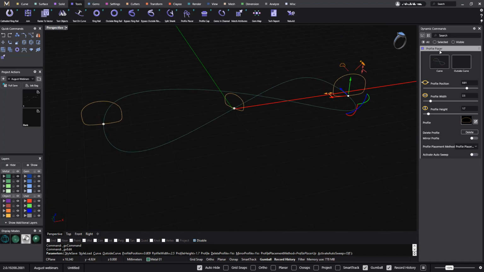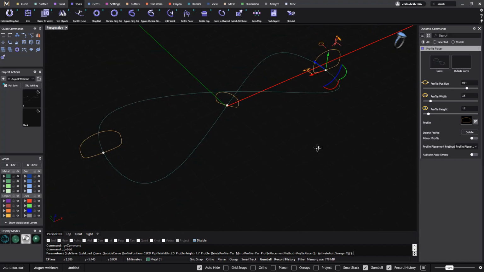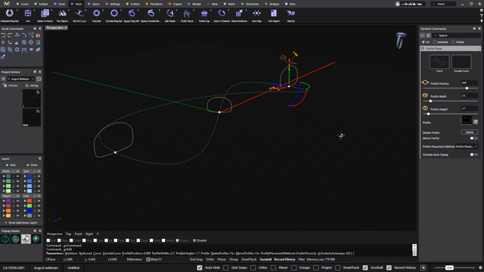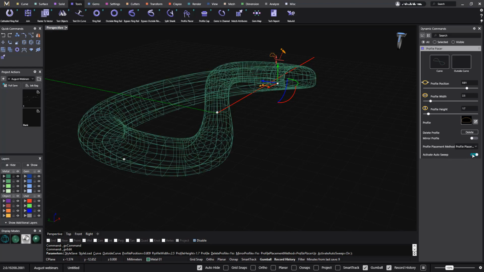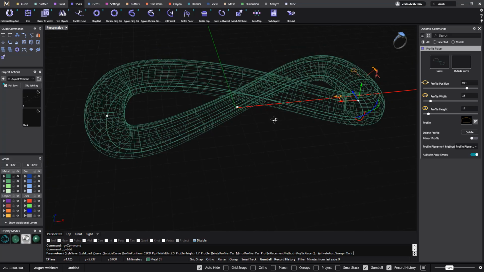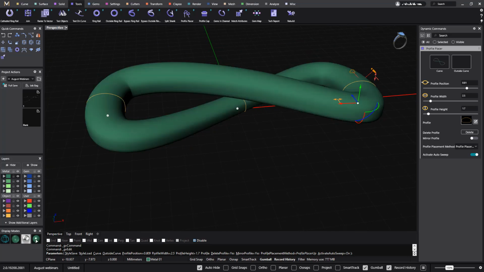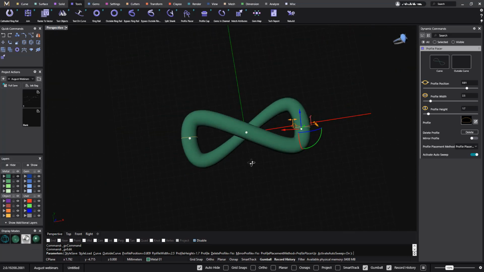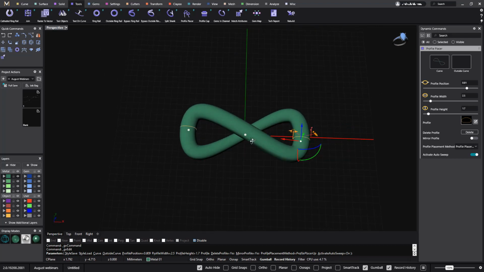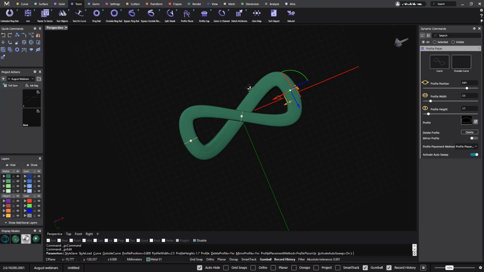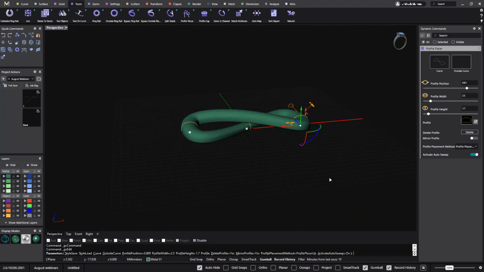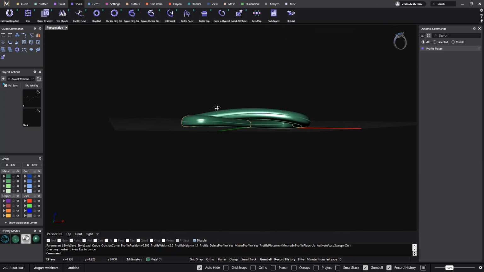We still have the profile placer open. From inside the same tool, what you can also do is already do the sweep. So we have the activate auto sweep toggle, so we click on it, and there we go. Look what we get. Let me go to this view mode, and in just one click we already get this shape. All right, now let's start with the funny stuff from MatrixGold.